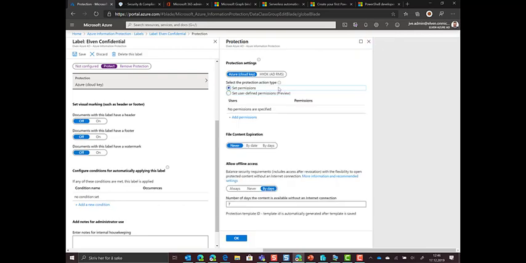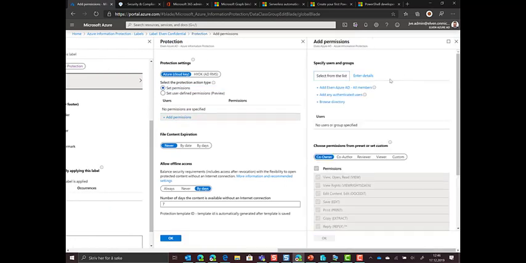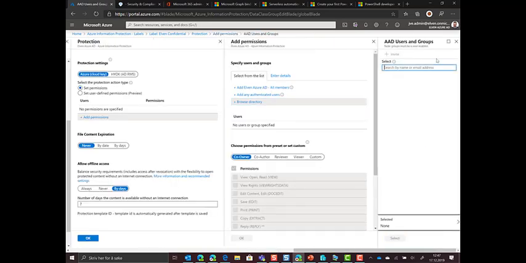If I select just Set Permissions, then I can click Add Permissions, and I can select, for example, all my organization or any authenticated user, which will also be everyone that's authenticated to Azure Active Directory in any way, including guests. And I can browse the directory for, for example, a group.